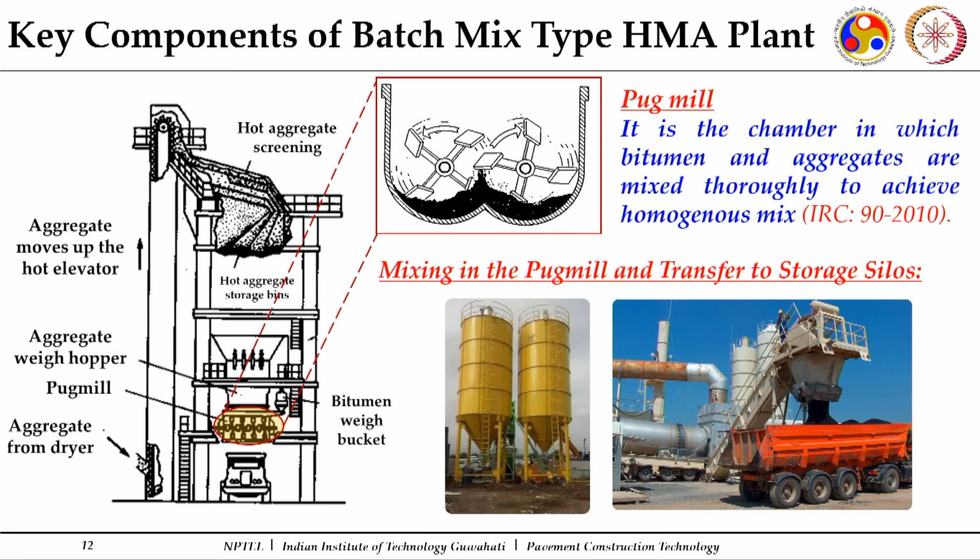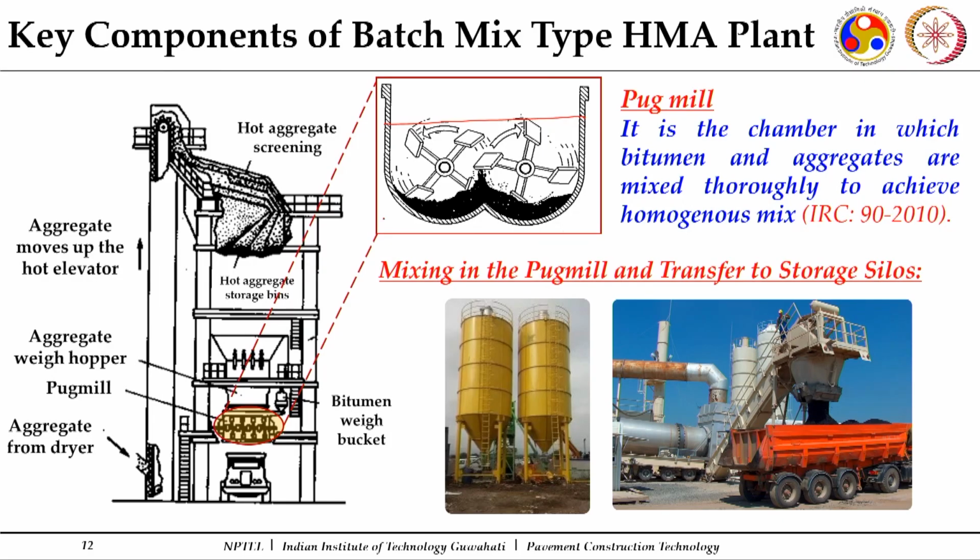There also it is important that normally the space between the paddles and the surface of your pug mill is half the maximum aggregate size, and we prefer to ensure that it is not overfilled and not underfilled. So, usually we will try to fill up to this particular brim, so that we get a more homogeneous mix. It is important that the lot should be of such a size that it gets uniformly mixed. If it is of a very small quantity, as you can see there, then also it will not get mixed. If the quantity is very high, there may be a certain amount of mix which will remain unmixed.